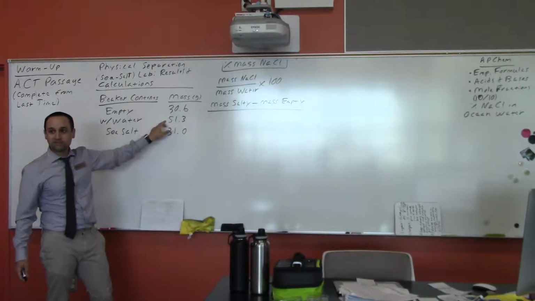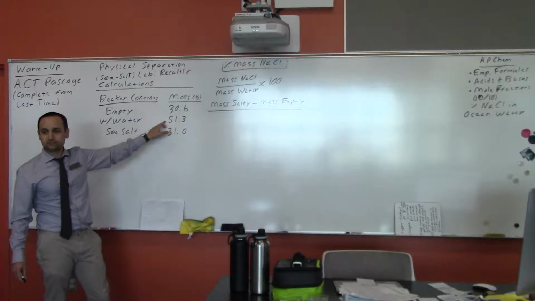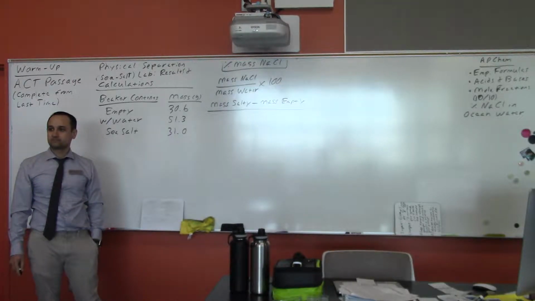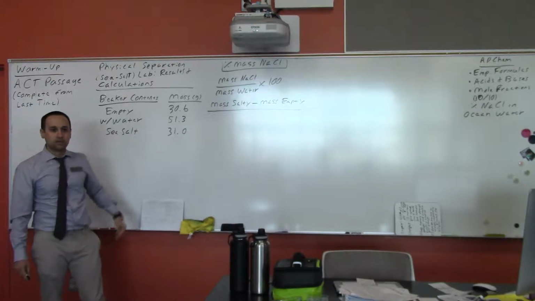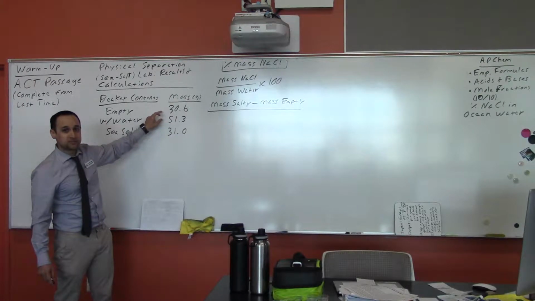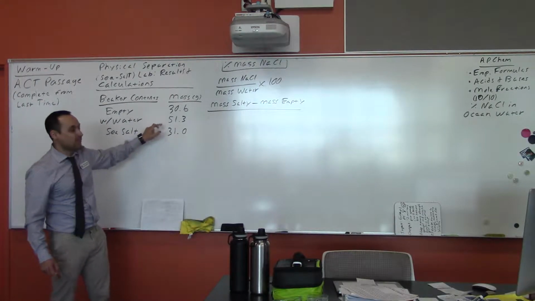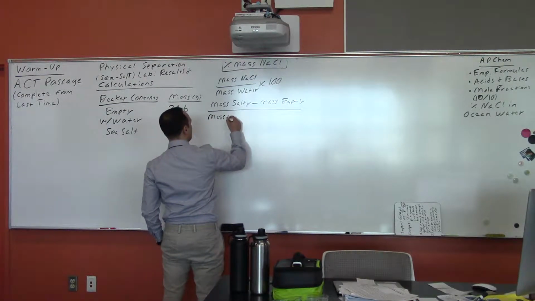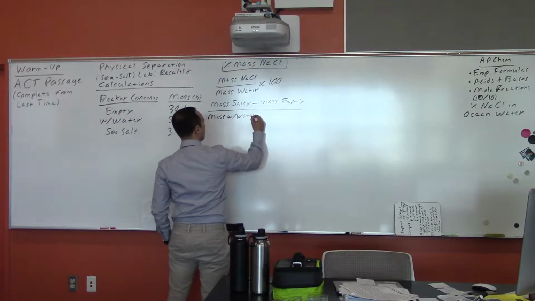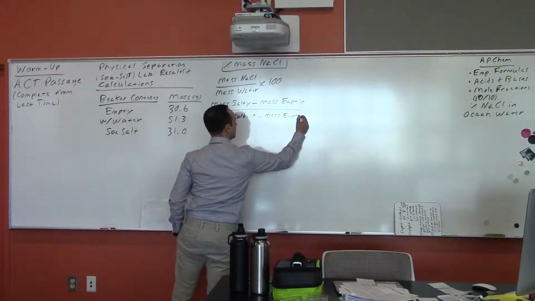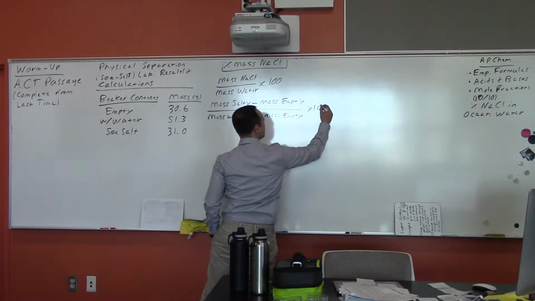Okay, how about find the mass of water? How do you find the mass of water in this beaker? Subtract the water and the empty. You subtract what? The water and the empty. And the empty. Good, Jason. So you subtract the mass of the empty beaker from the mass of the beaker with water in it, okay? So it's mass with water minus mass empty. And of course, we're going to multiply this by 100.